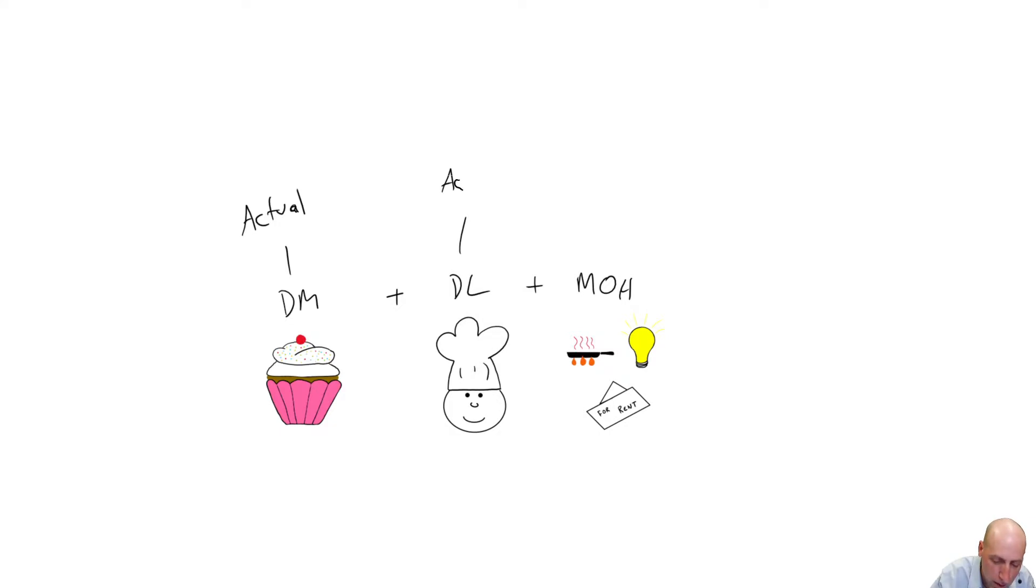Same thing with the labor. You figure out the actual wage rate and how long the person worked. Maybe we're making large batches of cupcakes. You can figure out the labor cost per batch and then divide and get a cost per dozen cupcakes or even a cost per cupcake just by doing some simple math there.